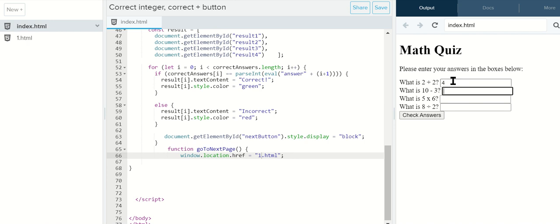So we have 4, and I'm going to put some wrong answers. And let's see, 4, 1. Can't get this to work. Why can't I get it to work? I knew it. I have a little curly bracket right there. When I copy and pasted it over, I knew I forgot something. That little curly bracket. Hate those guys. Maybe when you guys can grow up and figure out a way to not need all these curly brackets. So let's try it again. So 4, 1, 1, 4. Correct, incorrect, incorrect, correct. Next page, click.